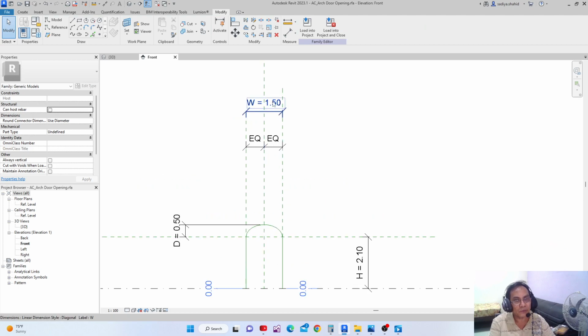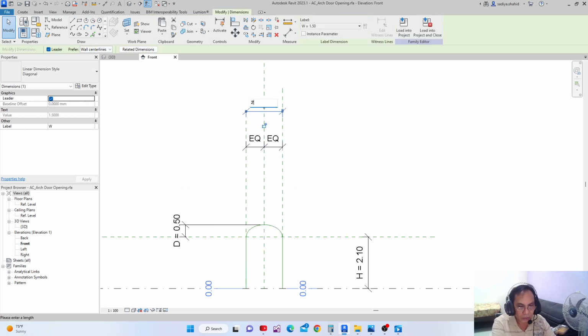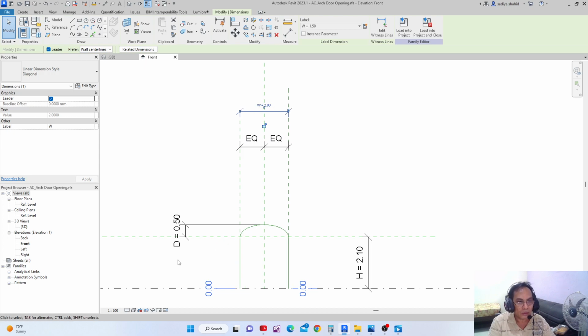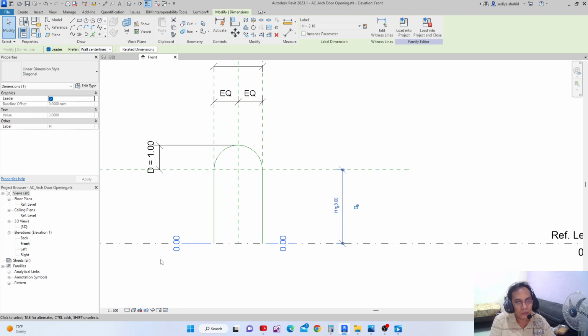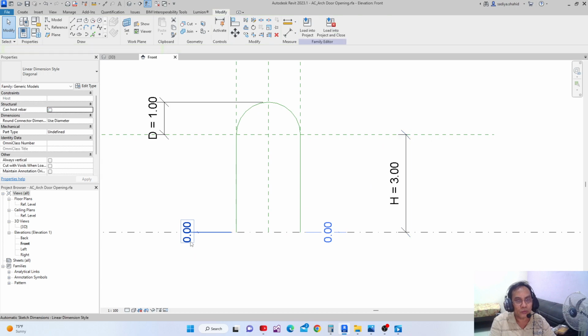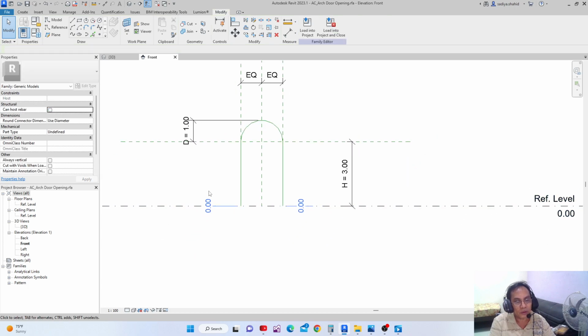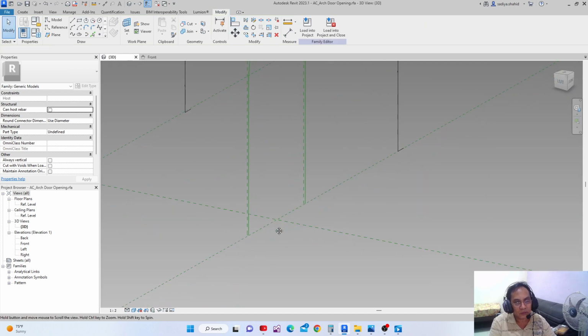So let's check if it's flexing. We make it 2. Okay, make this one 1, and then this one make it 3. Also, if you want to remove this, you can remove this. Even if you are not going to remove that, it's still okay. We will remove it, click Align there, then point, and then lock, and then align, point, and lock. And then this is our dimensions.